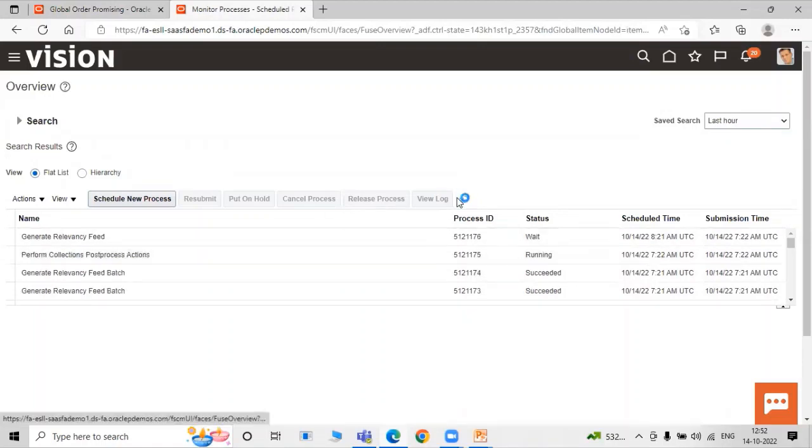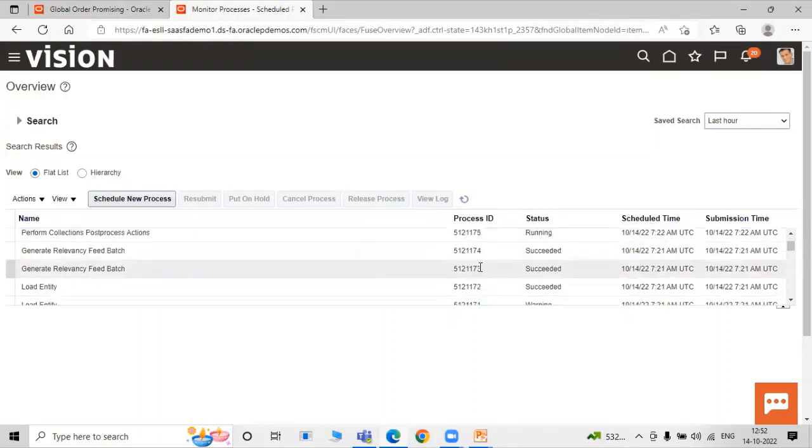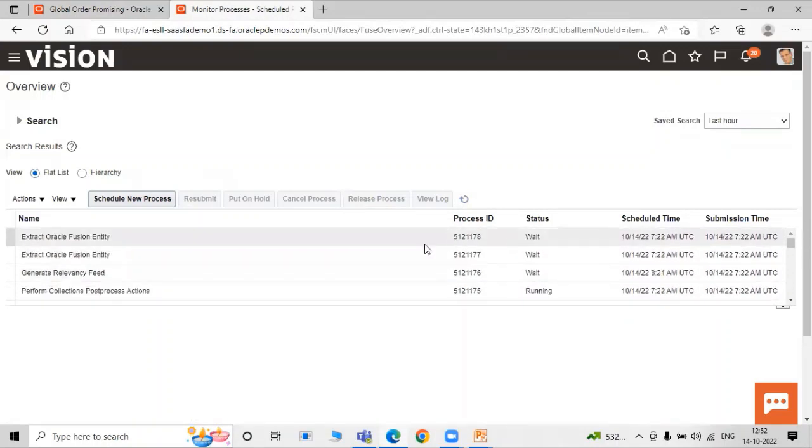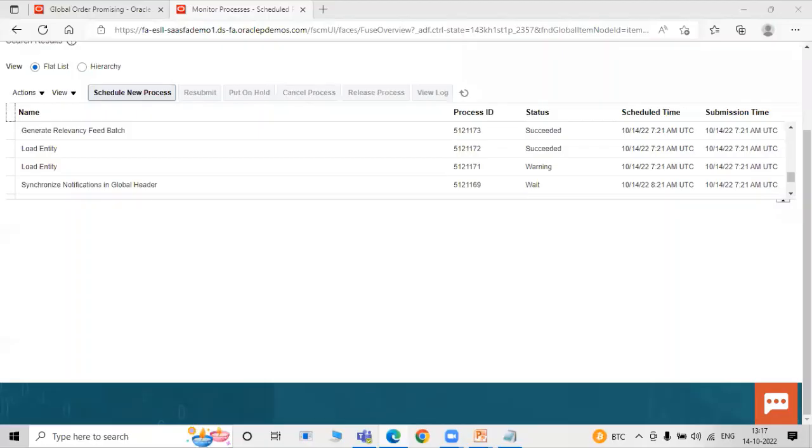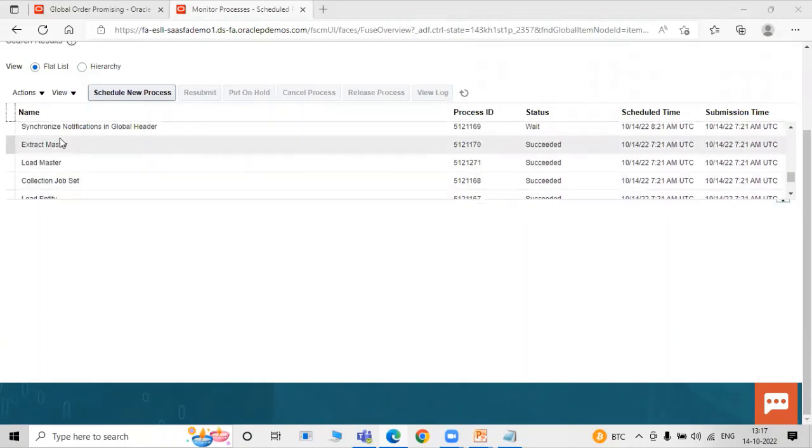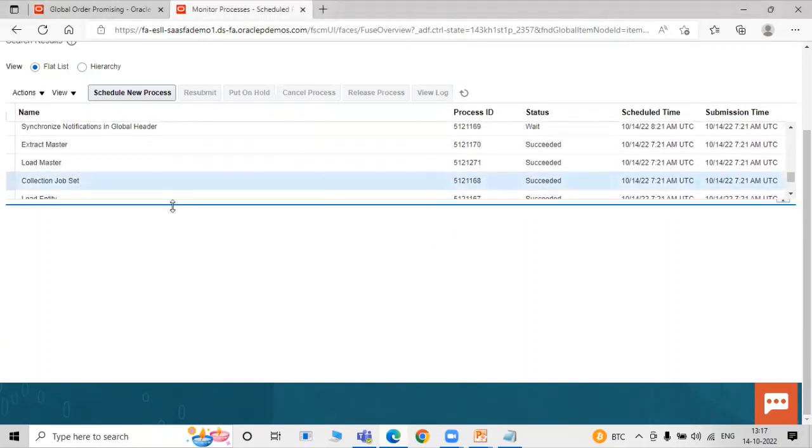Let's wait for a while for the process to complete. Now let's again check whether the planning data collection succeeded or not. Yeah, the collection job set has succeeded.